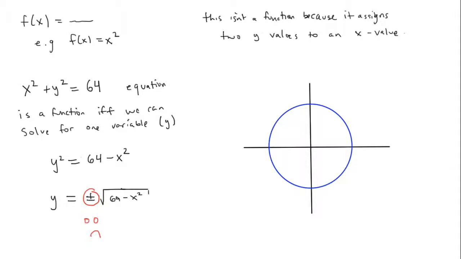Now you may remember from high school there's a trick for telling whether or not you have a function, and that's called using the vertical line test. So what we do in the vertical line test is just take any vertical line, really all vertical lines, and I'm going to draw a whole bunch of them here. Actually, let's use a different color for this second line.